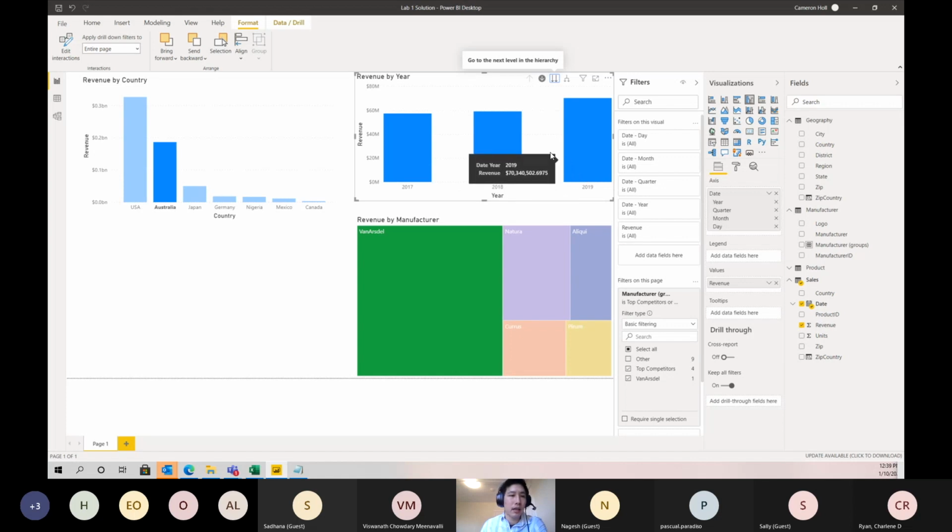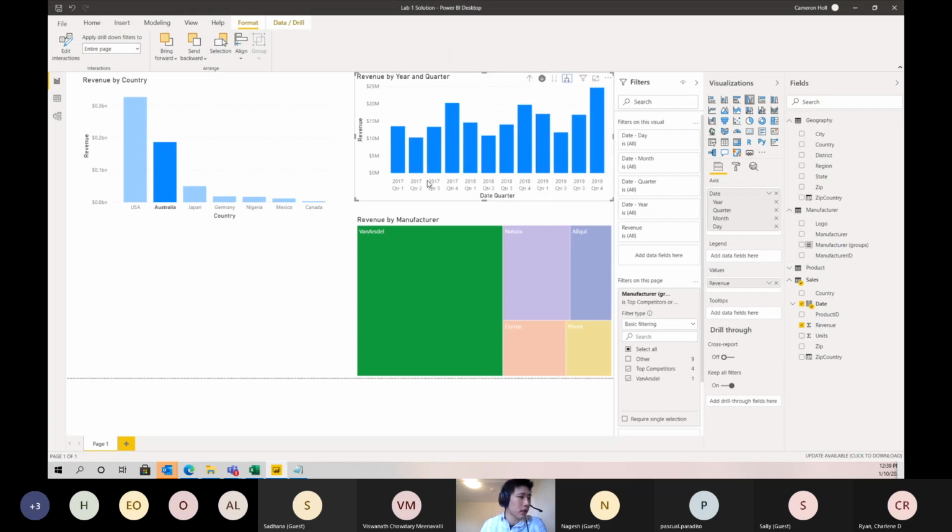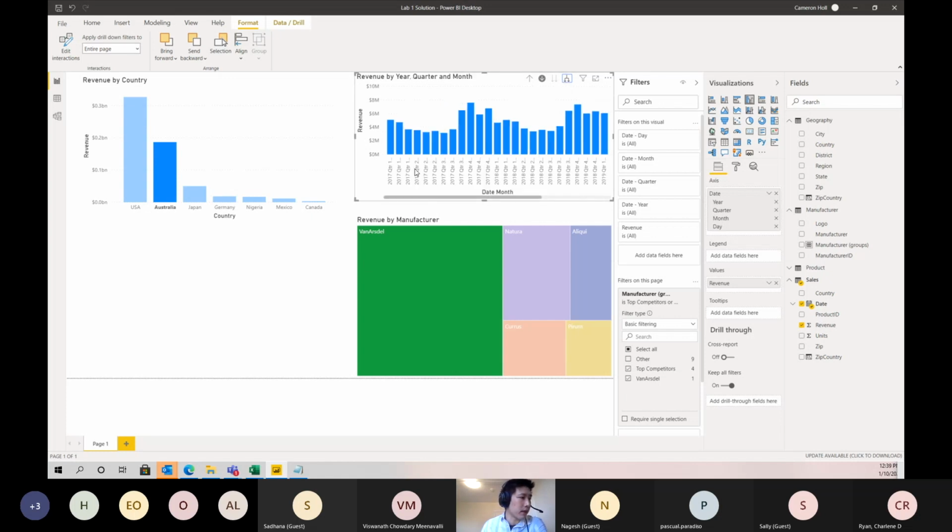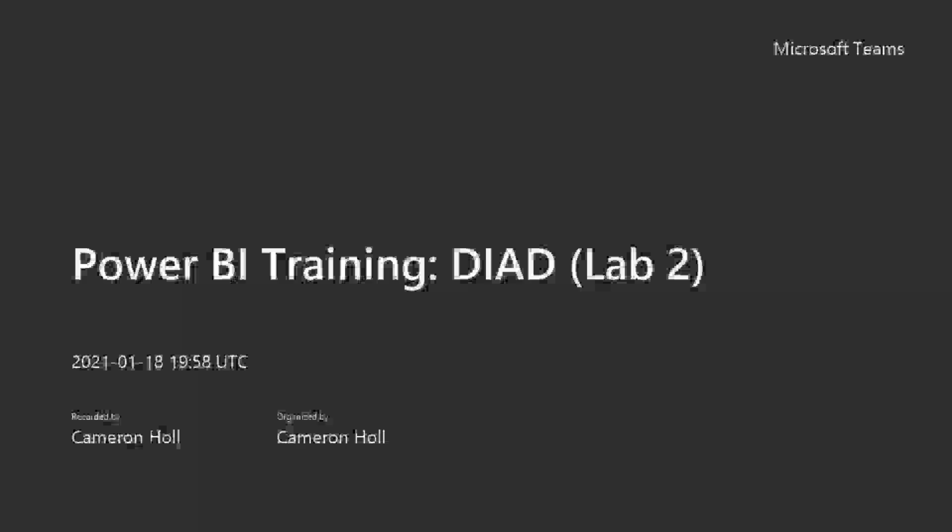Now, if we click on the split arrow icon, it's going to show us all of the different quarters, or that next level down, which is quarter, but also it's going to do it by year, as opposed to, you'll see we have more columns now. If we did it again, we would get it by month, and it's going to keep those quarters as well. There's so much information that there will be a scroll bar at the bottom now where we'd have to scroll to see between 2017 and 2019.